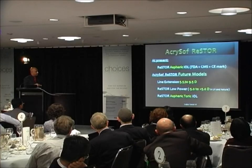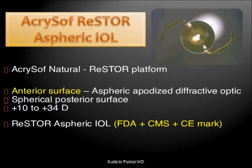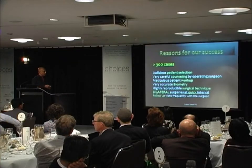And what's expected in the future, probably by next year, from what I've been made to understand, are a 5.5 to 9.5 line extension, low powers of the Restor, and an aspheric toric IOL. Now, two slides to tell you that unlike the IQ, where the asphericity is in the posterior surface, in the aspheric Restor it's in the anterior surface next to the rings. Whereas in the aspheric toric IOL, the anterior has the apodized aspheric diffractive optic, while the toric is in the posterior surface. That's what the lens is going to look like.